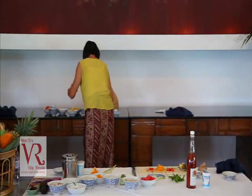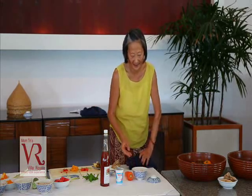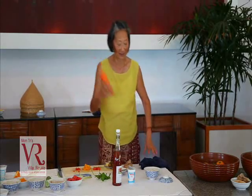Okay, then we have carrots. Carrots are actually fantastic, not only for dry skin, but also good for oily skin because they have a tremendous amount of vitamin A. And I love this because, you know, I hate carrots in Thai food. Every time I see a piece of carrot in the pad Thai or something, I just freak out. I can't stand it because it's not supposed to be in Thai cooking, but people are using it because of the color. You see this thing orange glowing at you. It's carrot. So I would say put it on your face instead. It's really good for your face.